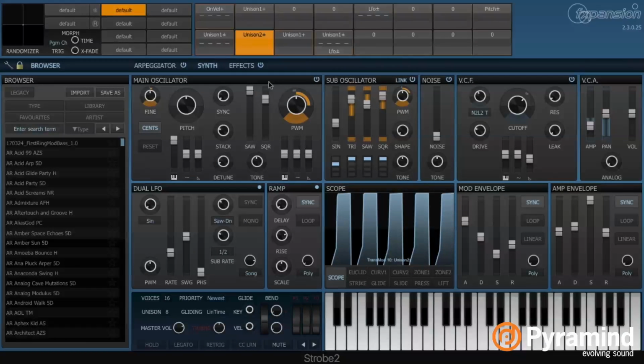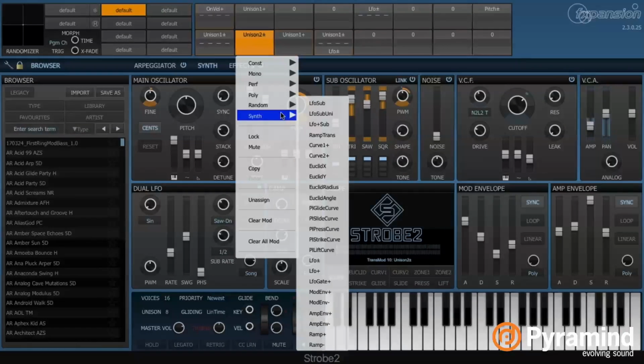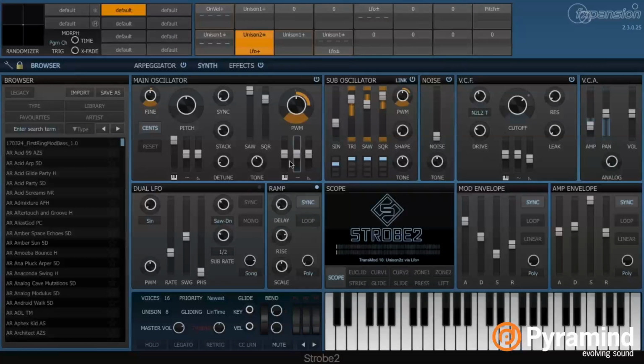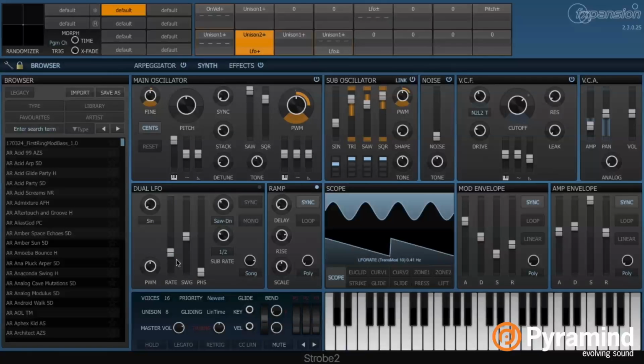Now what we haven't talked about is how we can use a second modulator to scale something. So what we could do right now that we have unison 2 assigned to all of these things, is we can click at the bottom half of this modulation slot and we can choose another modulator such as an LFO to modulate that modulation amount. So now everything will sort of be scaled through the LFO and the speed of the LFO.